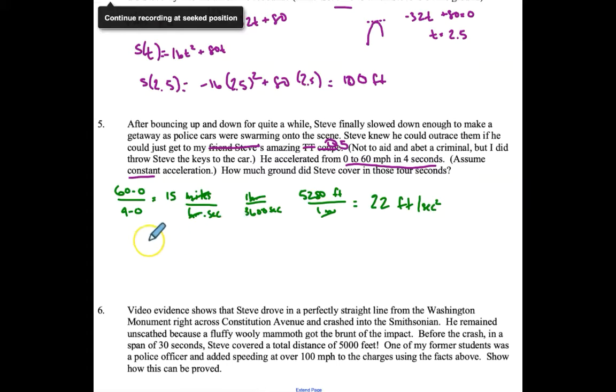Okay, so that is my average acceleration. I need to integrate acceleration to get to velocity, and of course I do that using the power rule. So velocity is going to be 22t, and they told me my initial velocity is 0, so my plus c here is 0. And then of course I integrate v to get to position. So when I go up a degree and divide by the new degree, I get the position equals 11t squared, and I'm assuming of course he starts at ground 0.